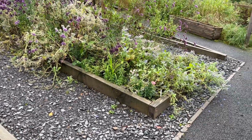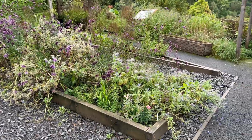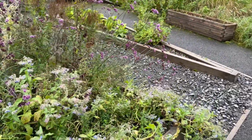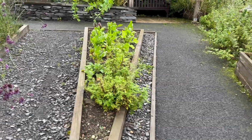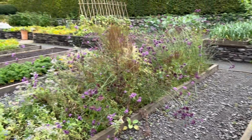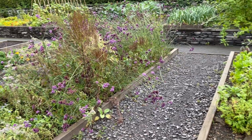Then we've got, again, a bit of a flower bed that's just starting to go over. Things are going to seed. So they've got a really nice mixture, actually, of flowering areas, herbs and vegetables. And here, right on this end bit, a nice little triangle bed. Again, some later sown, I presume. That looks like it's chard. And that's that main area. So I'd say it's pretty typical. They've still got quite a lot of crops in, so they are managing to sow things for over the winter.